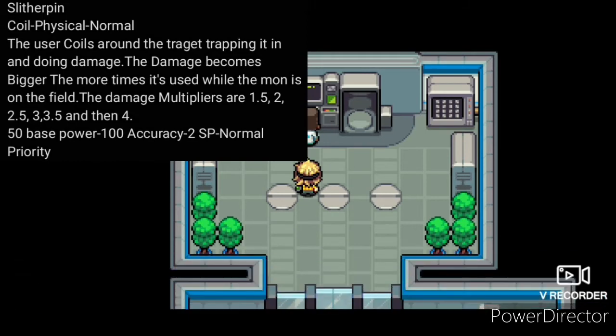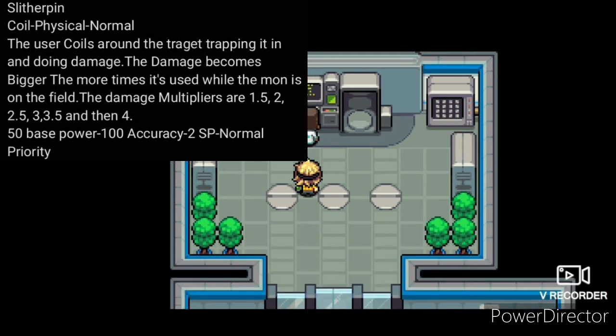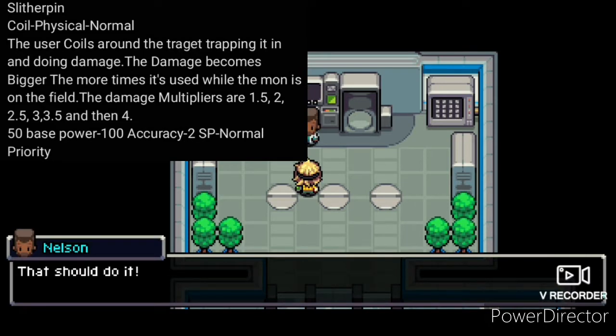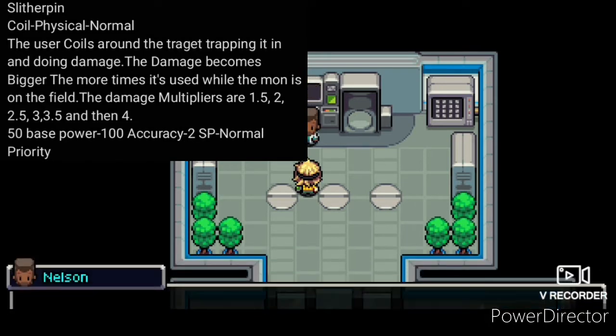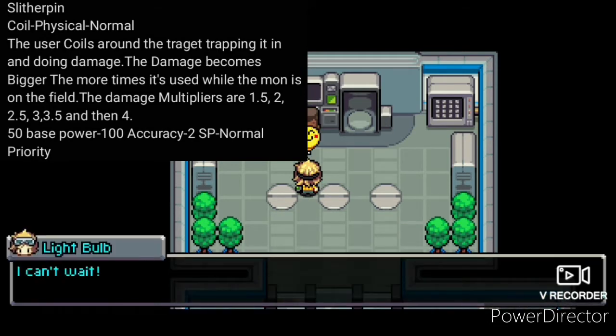Next up we have Lizard with 2 moves. The first one is Coil, and it's a physical move, and it's quite interesting. The user coils around the target, trapping it, and doing damage. The user becomes bigger, and the damage becomes bigger the more times it's used while the mon is on the field.